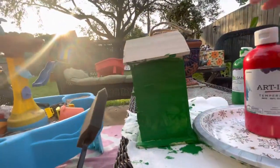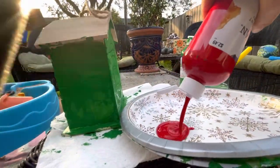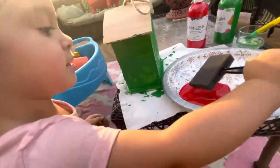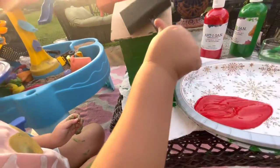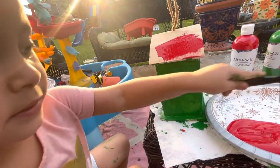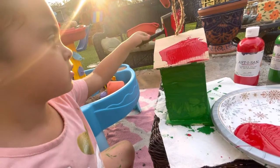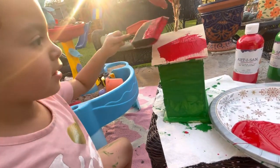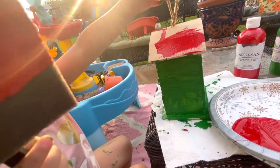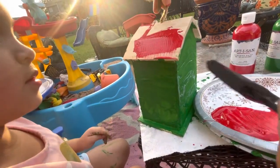Now we're gonna do the red. Yeah. You're gonna do the roof. Can you turn around, please? Okay. Thank you, Jelani. There you go. That's better, isn't it? Well, we are over here suffering with the little paint brush. Finish this section first, Sophia, because you need to concentrate on one side first. Can you turn around first? It is turned around, sweetheart. See? It's turned around. There.